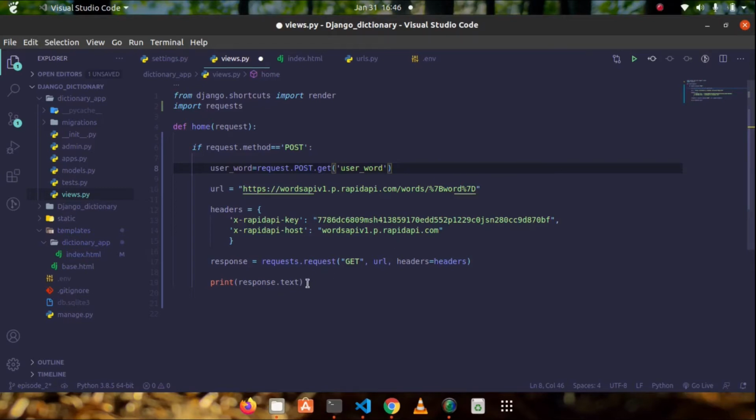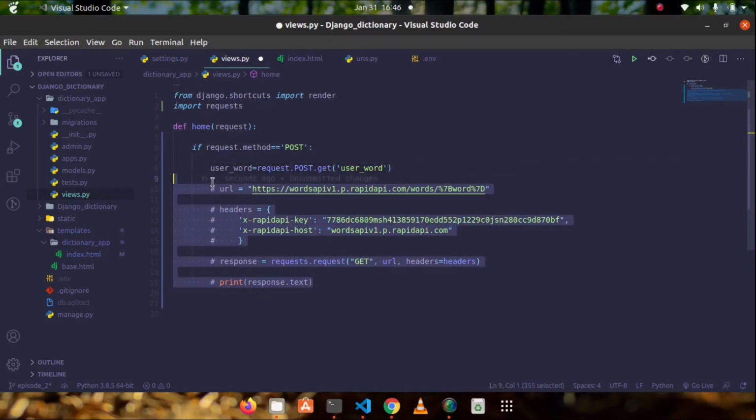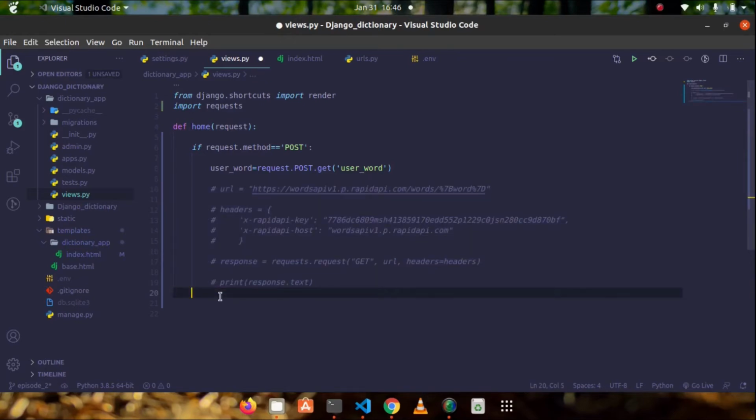Let's comment out this one for the meantime. So in everything we want to render a template, so return a render of the request, template, sorry, dictionary, app, and the name of the template is index.html.